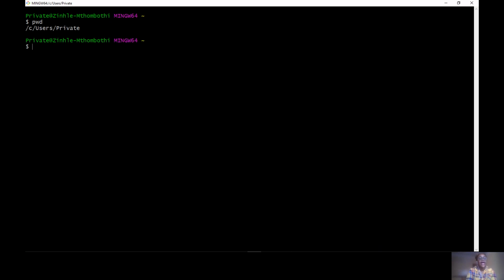So I'm on private, but I want to store my MMED work on my desktop. So then I cd what? Desktop, sorry, this is capital D. And then after I've cd on the way on desktop where I want to store my MMED files, this is when they're saying now I make the directory, which we're going to call MMED Git.